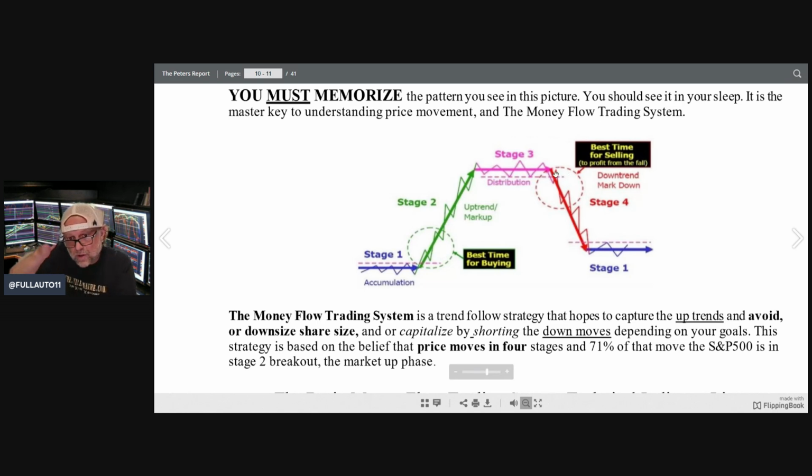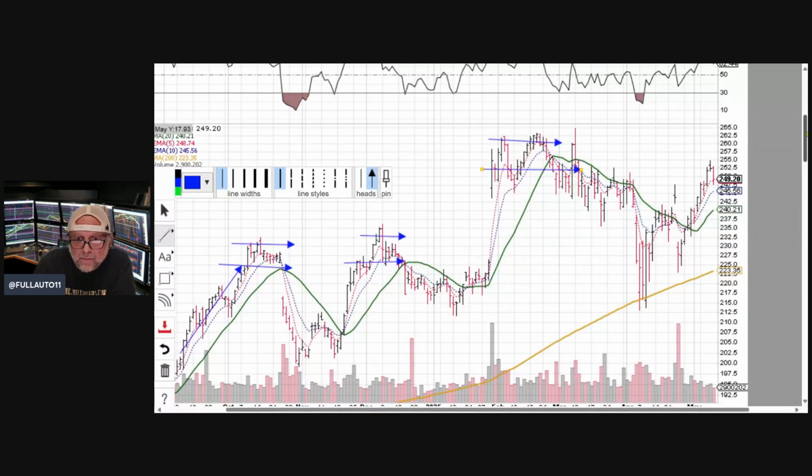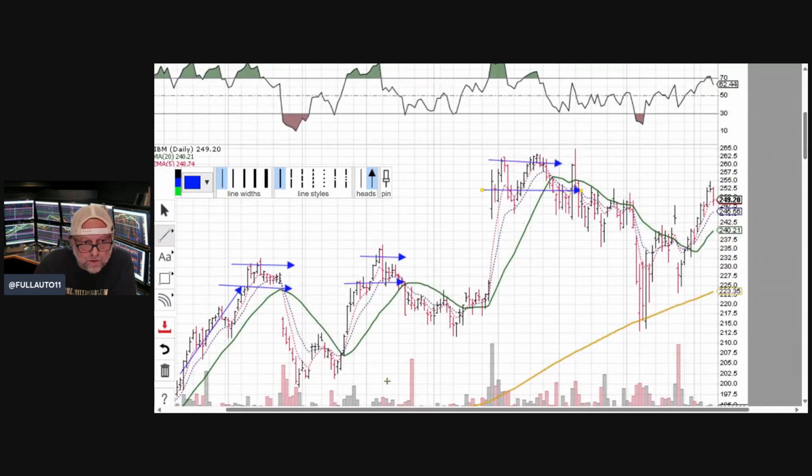To consider something a stage 4, it's going to be the opposite of what we saw in stage 2, where price was breaking out above the 20-day moving average. Here you're going to see price breaking out of the stage 3 box and at some point breaking below the 20-day moving average. So back to the IBM chart. I was just trying to show you the 4 stages of price movement so you can get an idea. Down in here is the stage 1, okay?